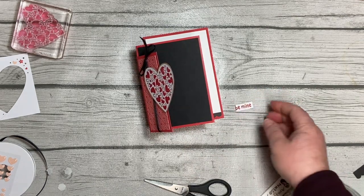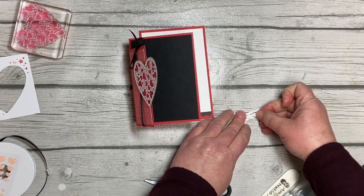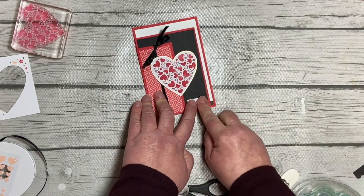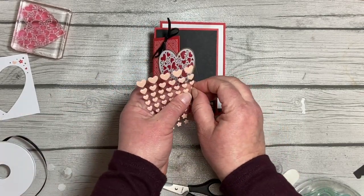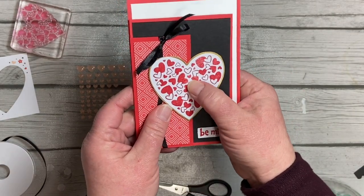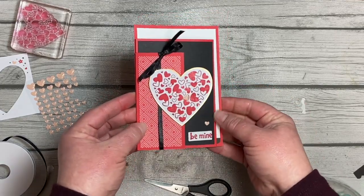Then we'll grab the little Be Mine, and I'm just going to take just a little bit off the edge of our dimensionals because that seems to fit the best on our teeny little tag. Then we're going to add that down here in the corner. Be Mine. And then we're going to finish with some of our epoxy hearts. So I'm going to take a medium-sized heart and get it to fit right into where that little open-hearted stamped image is, right there. And then we'll take one of the tiny hearts and put it right up here by the Be Mine. Isn't that sweet?